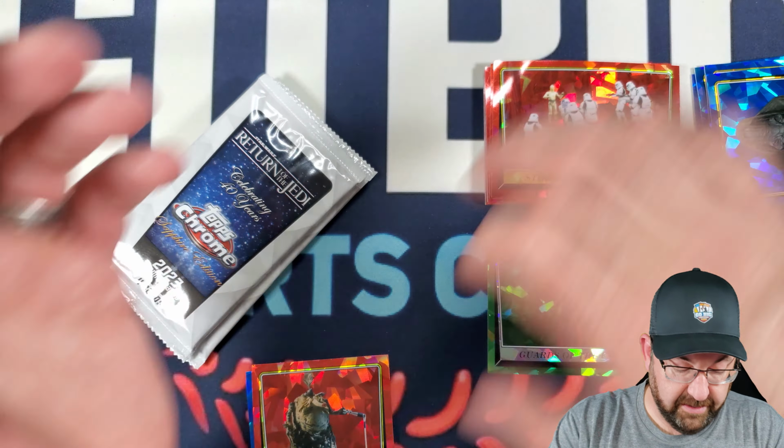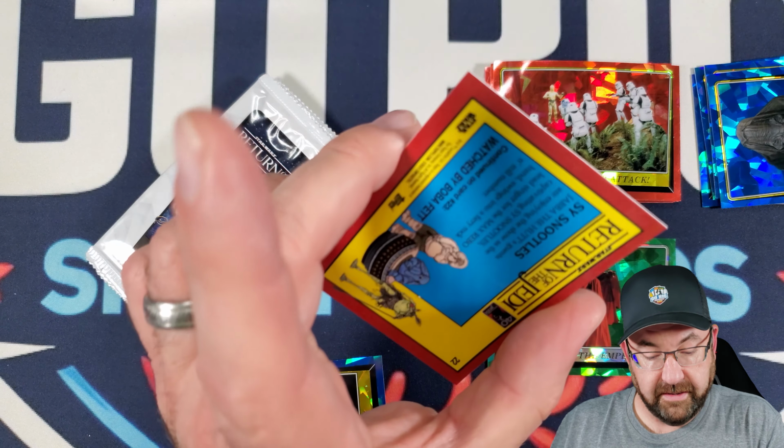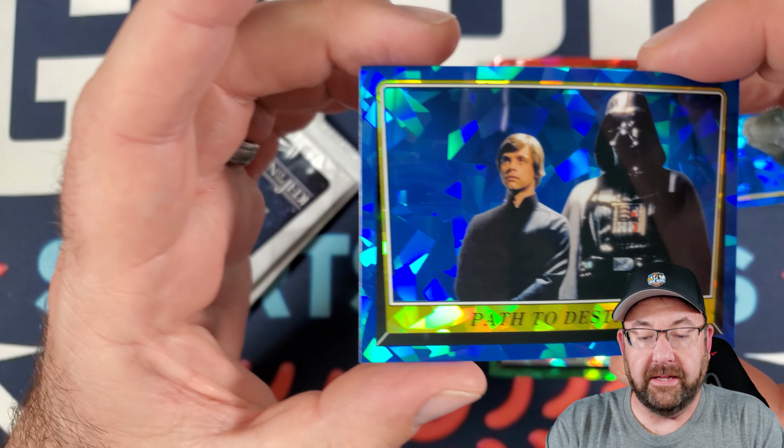Stormtrooper attack. I remember this. This was the band. Is that card 138? No, it's card 32. Path to Destiny.